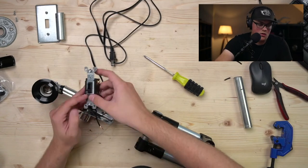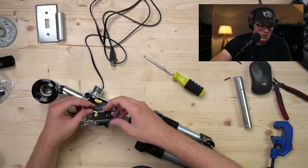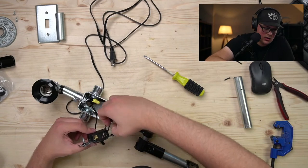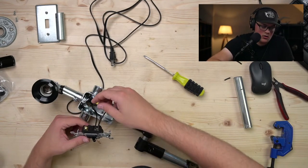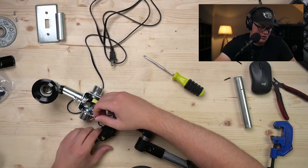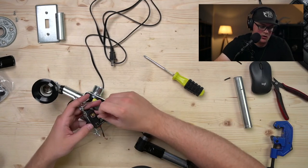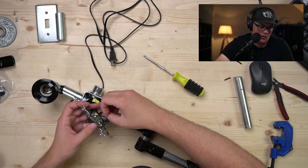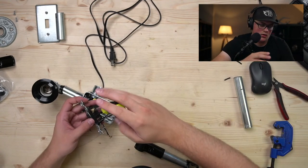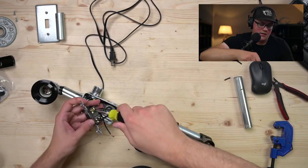Now it's easy. Now I just got to do these two on this one, right? Nope. One on one, one on the other. Oh, because the switch is going to break that and connect that. Duh. So this one is the cord. It needs to go on this side, right? Or does it matter? Technically, I don't know. I don't think so. I'm sure there's code on how you're supposed to do it. This is not to code.